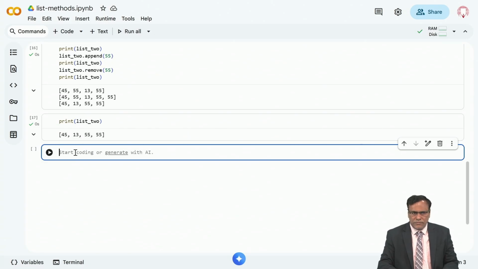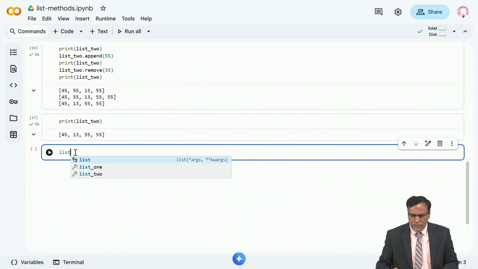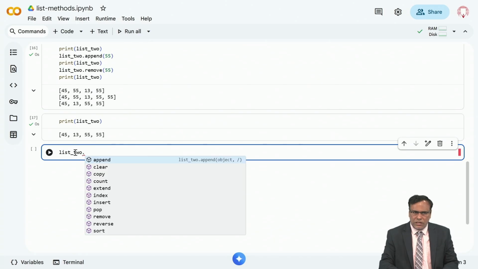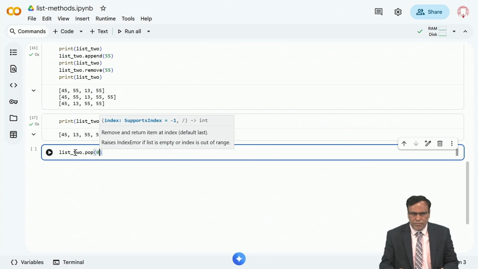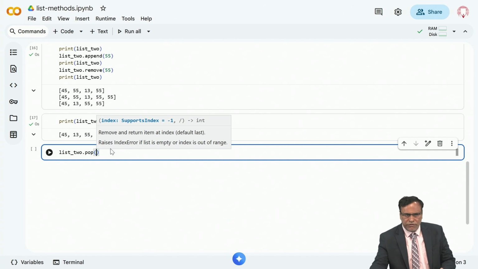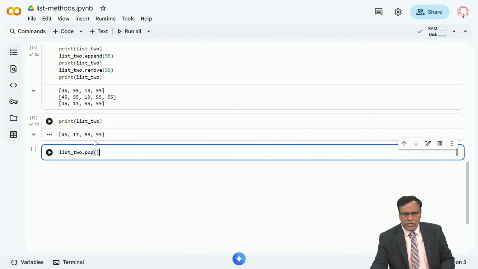So the name of the list is what? List underscore 2. On this list I want to use this pop function. Then what will happen? You know the last element in the list here is what? Of course, the last and the last but one have the same value.